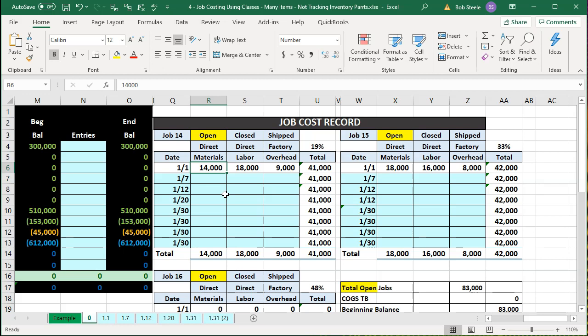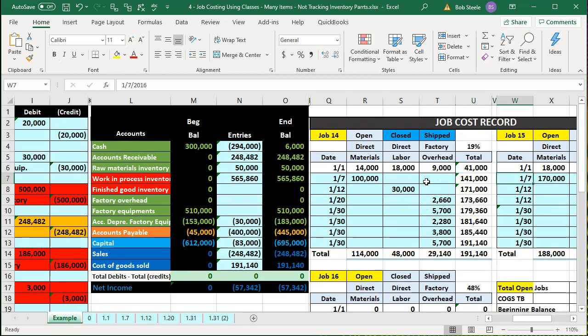If you do that, then you may want to do this with multiple journal entries and do it in a similar way. You might want to enter a check in a similar fashion as we did before so that you can more easily assign the $14,000 out to the proper job and so on. But I want to show that you can do this with just one journal entry rather than using forms. Therefore, I'm going to put these beginning balances in as just generic numbers. The direct materials is going to go to a direct materials other of that $14,000, as opposed to all the categories that we set up.